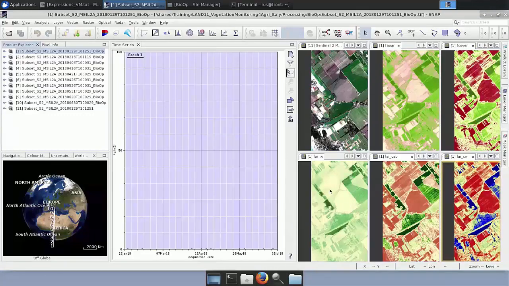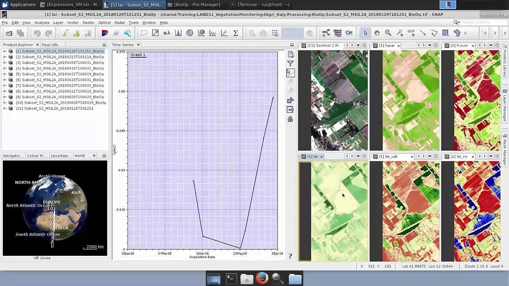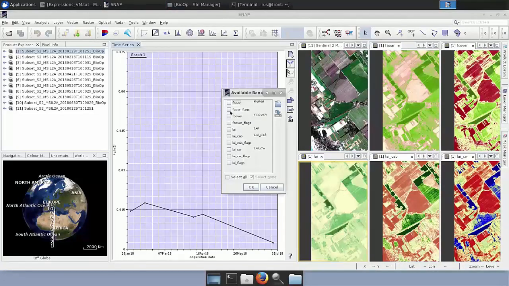Okay, so now I have other options. For example, here, basically the line that will appear will follow my cursor. I click into the image. Now there I have a line. Although at the very moment I don't actually know which band this line corresponds to. So it can correspond to LAI because I clicked on it, but that is not very certain. I actually don't know what it corresponds to. So we have to go here to the selection or settings, and we can choose which band we want the graph to show. So let's go to leaf area index.